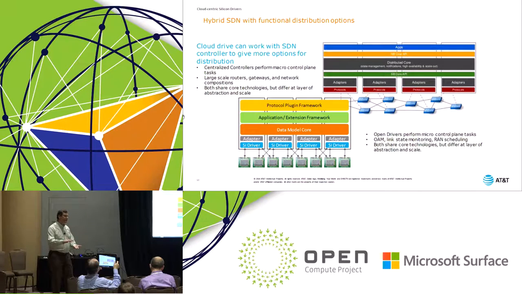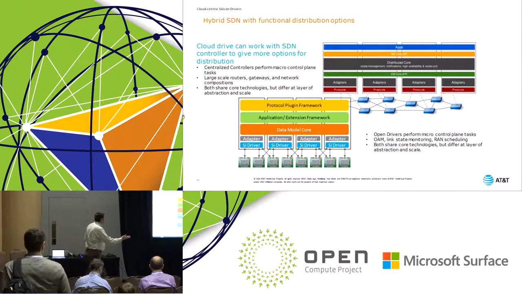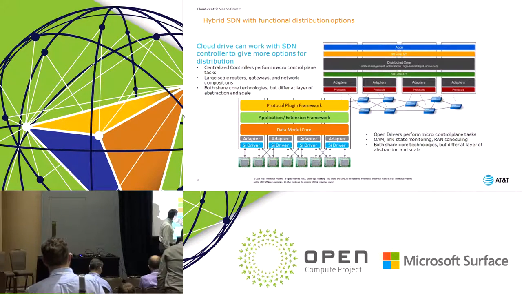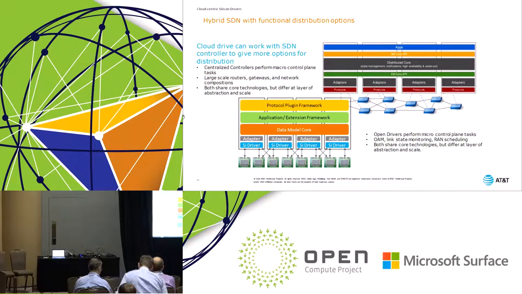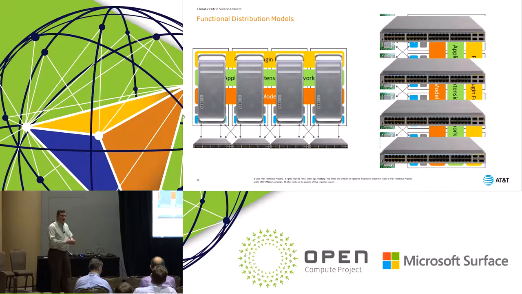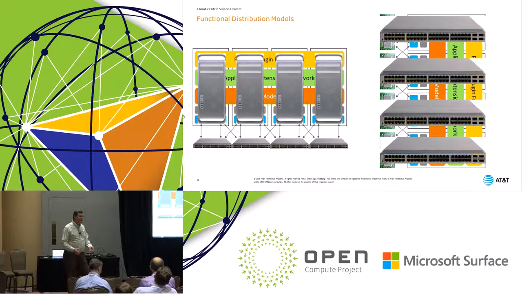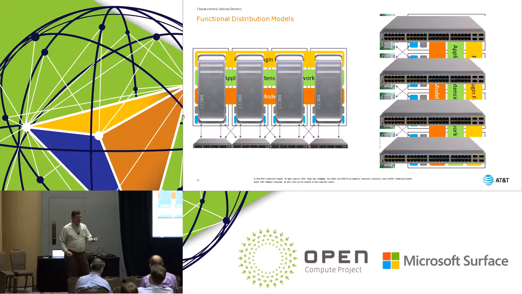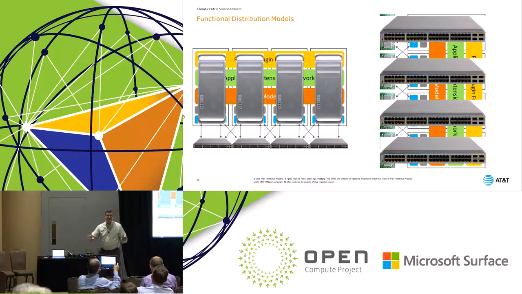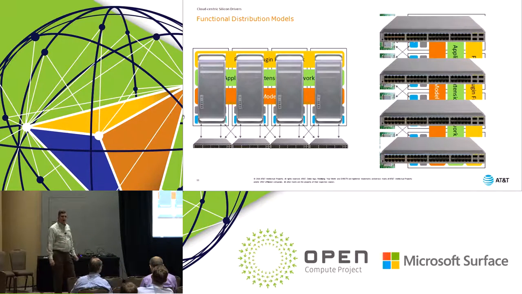You can drive the silicon with something more native to what it does and pull out its features more completely. This model could provide the same sort of thing that your OpenFlow agent does today and feed something that's more centralized and provides a larger scope of control for network control planes. All of this architecture could pull together a number of different small boxes and make them look like one larger device. On the left side of the functional distribution model, we've pulled the CPU out of the white box — as in AT&T's open G-PON OLT spec — and can manipulate and manage the silicon through an in-band control channel from an adjacent server, creating a highly available management layer for a number of devices.